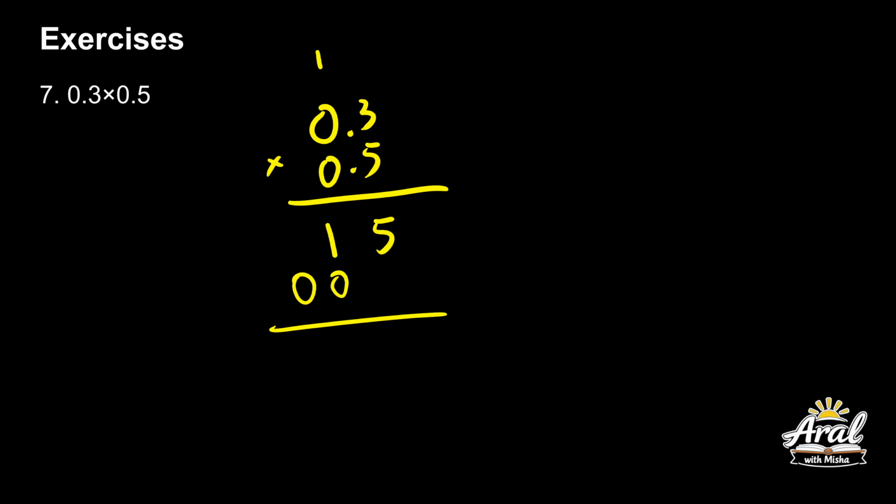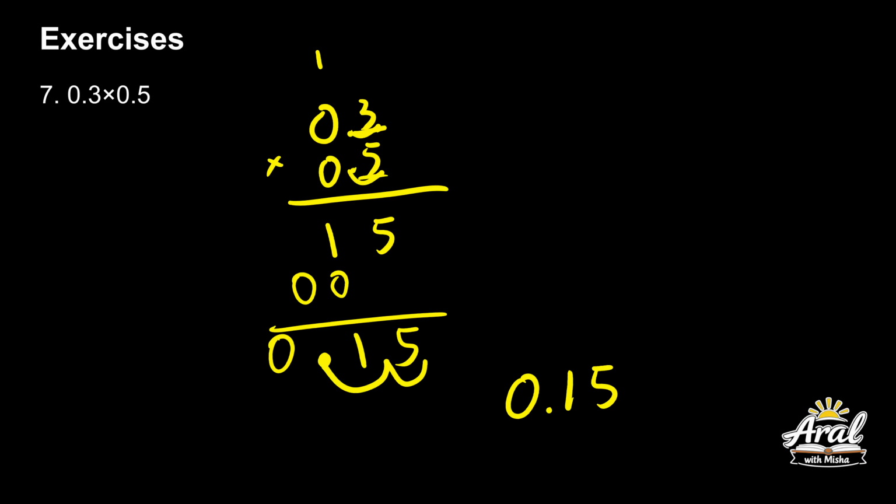Okay? Multiply naman tayo ng decimal. Parang as is lang, 0.3 times 0.5. Multiply 5 times 3, 15. 5 times 0 is 0, 0 na rin yan. So, wala na. Okay? Then, get the decimal places to the right. 1, 2. So, 2. So, dito ka magbilang. Simula, 1, 2. So, dito yung decimal. So, ang sagot, may 0 dyan. 0.15. This is your answer. Okay?